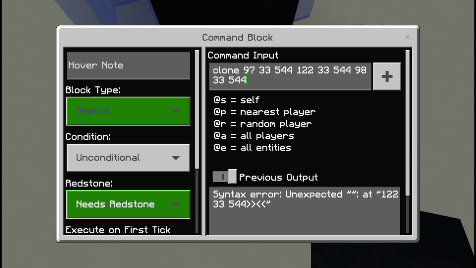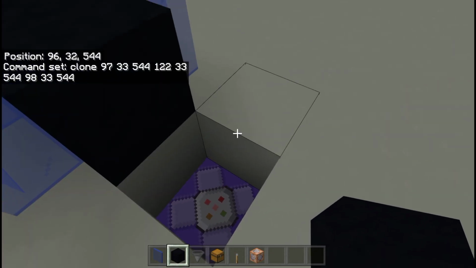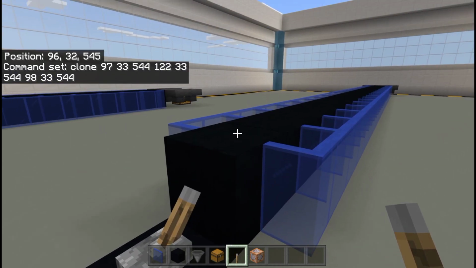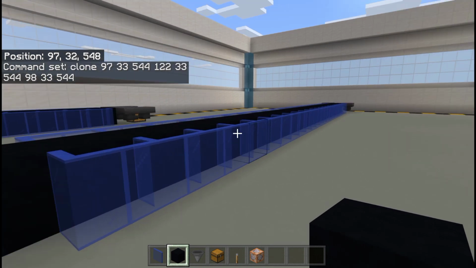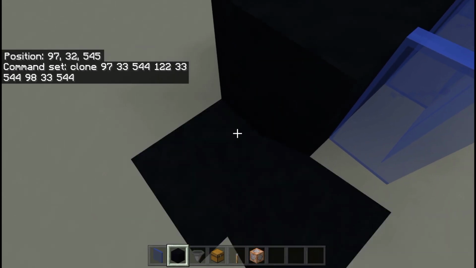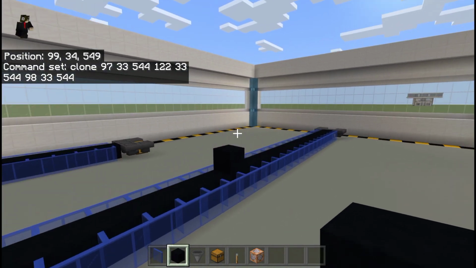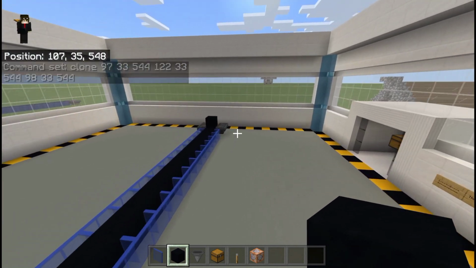So let me set this to repeat, then always active, wait, needs redstone, yeah, needs redstone. And then I'm going to place a block and then a lever. So let's see if this will work. So let me place a block and boom. So as you can see, it is pretty fast, oh my gosh. So let me set the ticks to 5, so yeah, 5 only. And then let me place a block again, a lever, turn this on, let's see, and boom. So as you can see, if you want it slower, you can add the 5 ticks just like that.